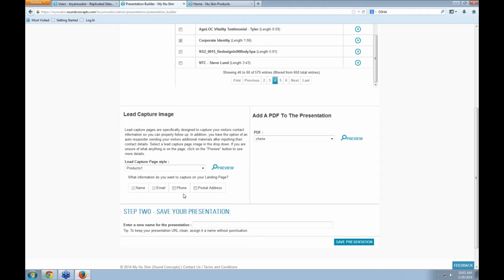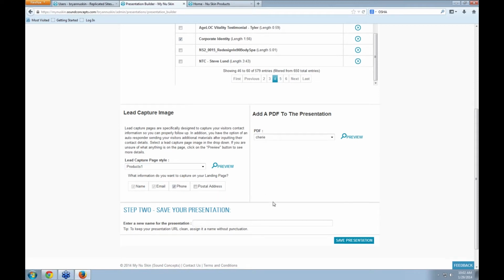So if you're not the type of person that likes to sit around and wait for somebody to tell you that they're interested, grab somebody's alternate communication forms, their additional email addresses, additional phone numbers. If you've got their cell phone, maybe get their home phone number, whatever the case may be. Being able to put the power of the follow-up into your own hands is very, very awesome, and grabbing phone numbers allows you to do that.